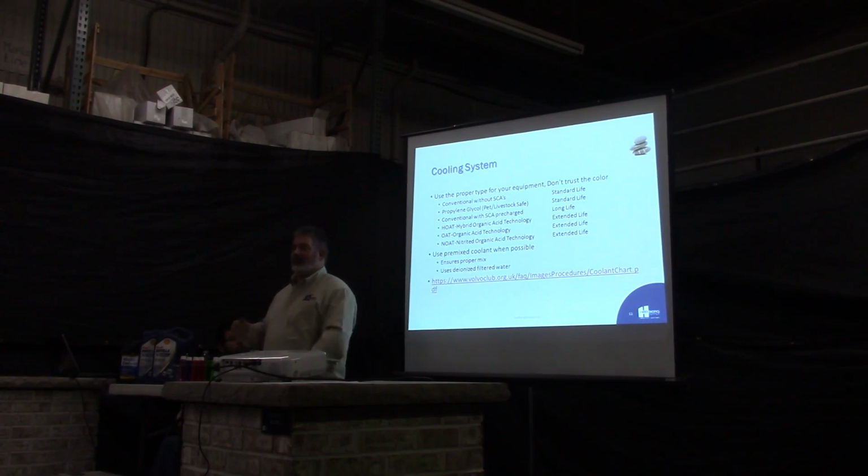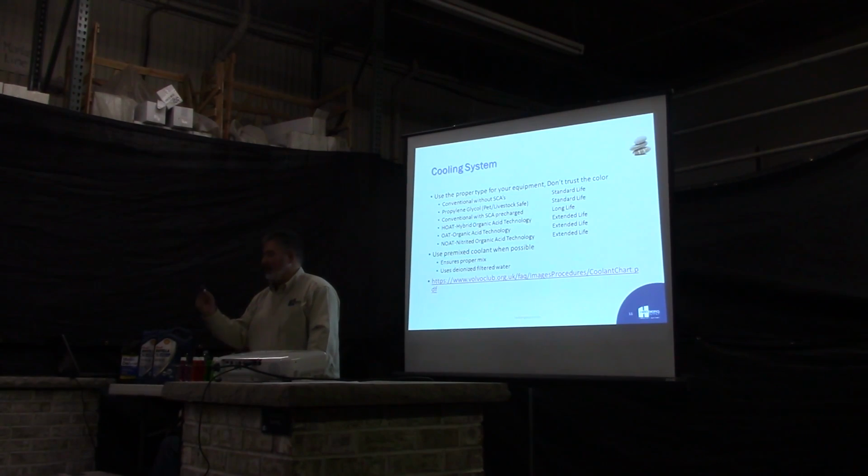We had a picture up here where it showed the different brands of different colors, and they would mix. You know, like we'll just go over. The purple one is a propylene glycol. Very few people use this. It's about the only antifreeze that you can safely drink and not die.